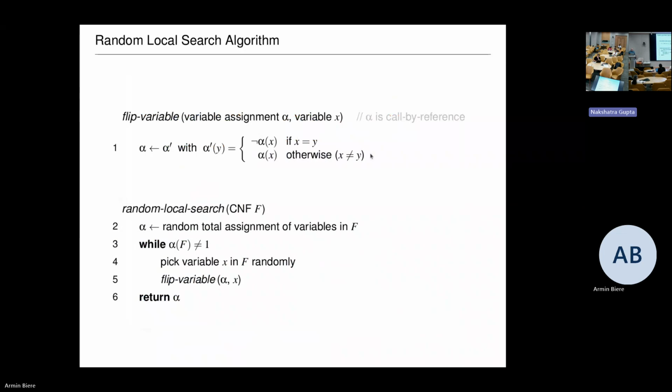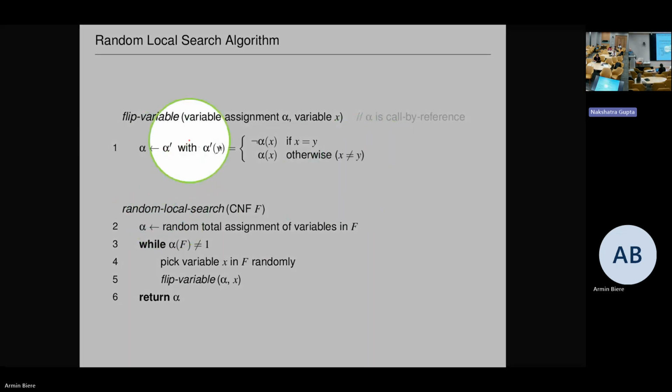Okay, this is why I want to look into local search. And before I explain a bit of history and also technology, I want to first go through this algorithm with you so that you understand what I mean, right? And then we'll talk about the history and everything. So local search and CNF. Local search was invented in other contexts, but for CNF, it's very simple. So this is the simplest algorithm you can think of.